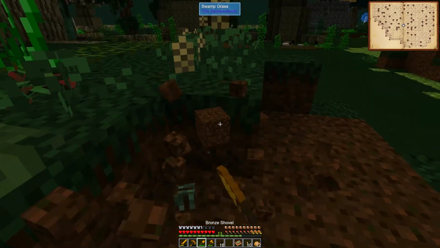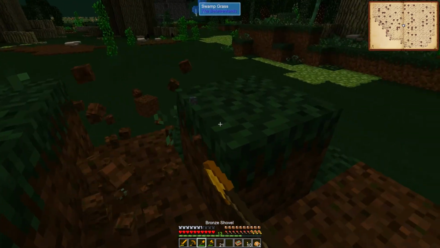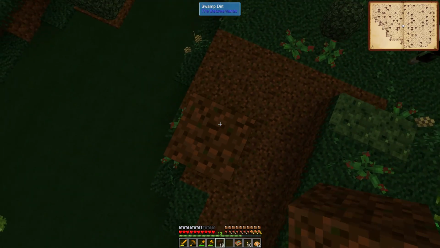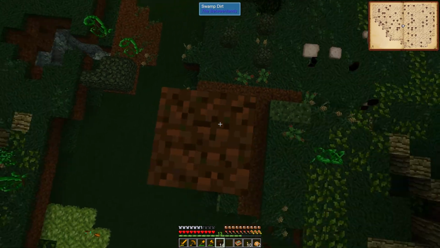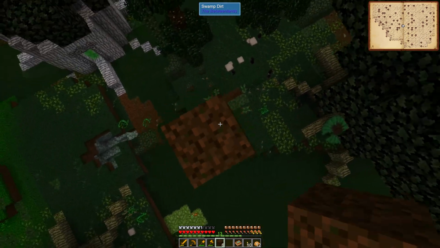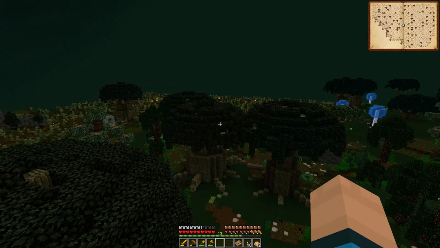Let's try and build up a... I want to have a quick look around. I don't know if we can get above these trees. That's 20 blocks, okay. See what 20 blocks gives us. We go, up we go. Okay, a little bit higher, a little bit more. Okay.